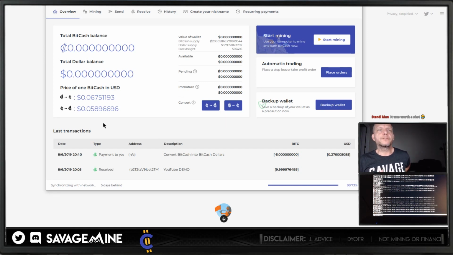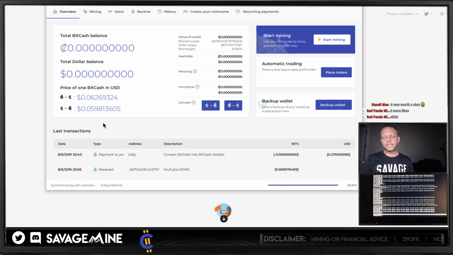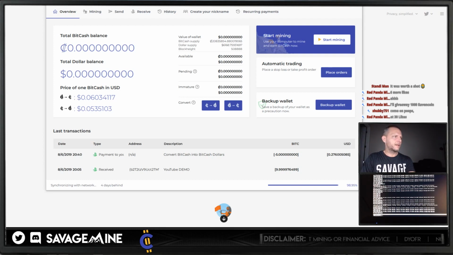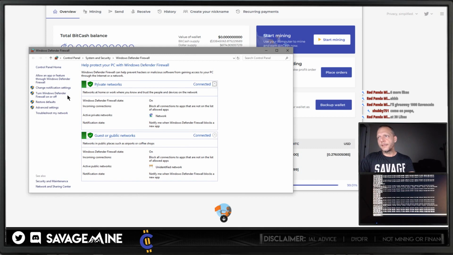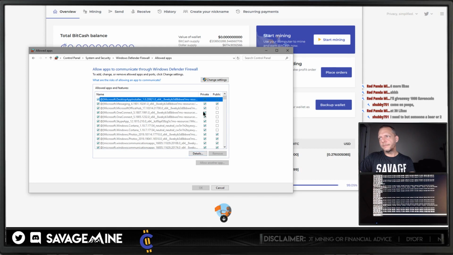Last night on the live stream, I had a situation where I launched the wallet, but it never synced, right? So let me show you that real quick as well, because I had to re-add it to the firewall settings to allow it through the firewall. In Windows, you would click the Windows button, bottom left-hand corner usually, and type in firewall. Then you would choose allow an app or a feature through Windows Defender Firewall. You click that, and I have to click change settings to enable it as an admin.